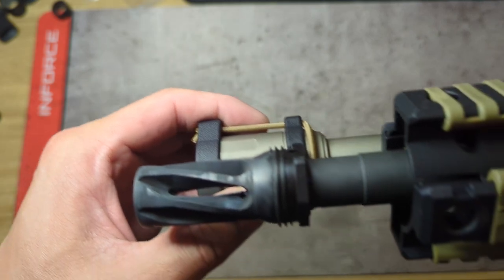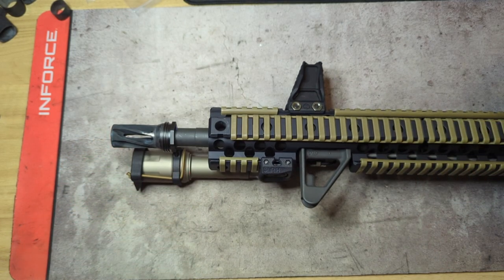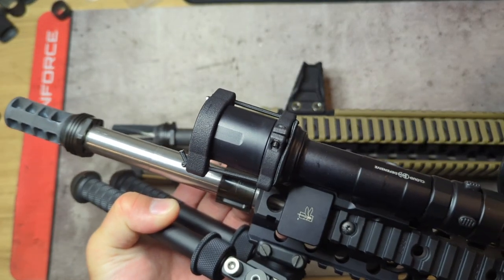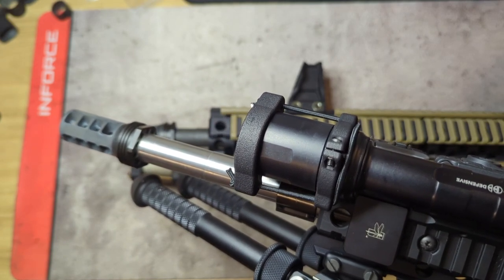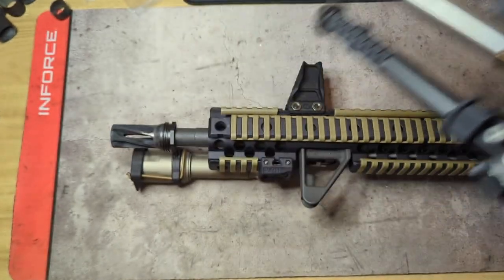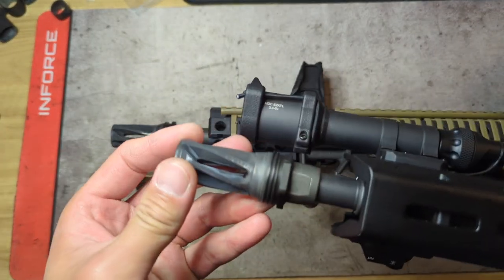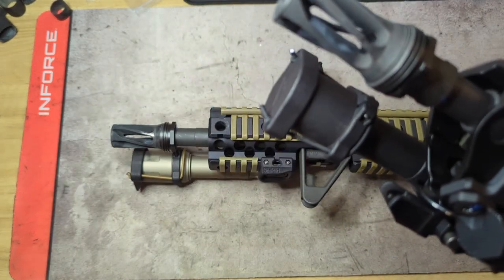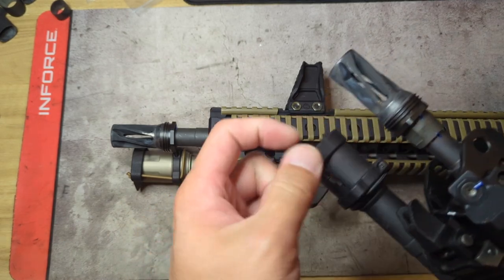While it still looks very tight on camera, it is definitely very secure. I had to do that on this Cloud Rein and also on my other Cloud Rein on my 18-inch in order to close that gap up a little bit. The way it tightened down, the shock collar kind of bunched up the rubber underneath it, which shows a bigger gap — but it's nice and secure. The one thing I did not have to use the ranger band trick on was the Malkoff, since it has a larger diameter head — there's a very nice gap between the two bosses, so no ranger band was needed underneath.